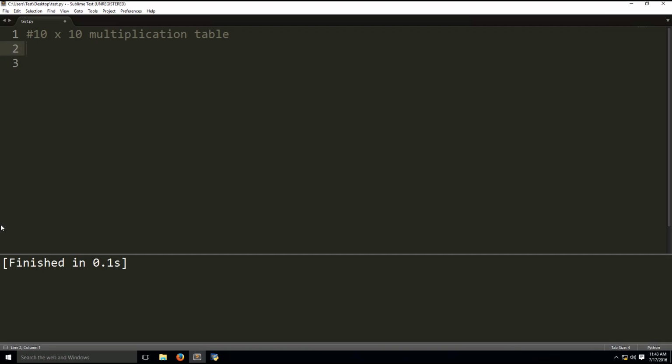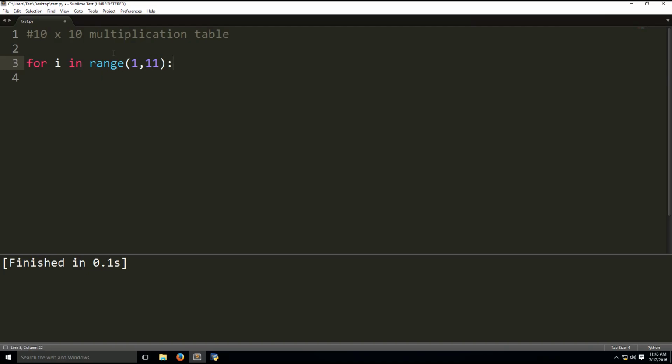So now we're going to actually apply everything we learned from for loops to a real-life application. In this example, we're going to print out a 10 by 10 multiplication table. So let's start off by making our first main for loop. We're going to do for i in range. We want a range of 10, as in the 10 by 10 table. So we're going to do 1 to 11. Remember, the stop point is n minus 1, so 11 minus 1 is 10.